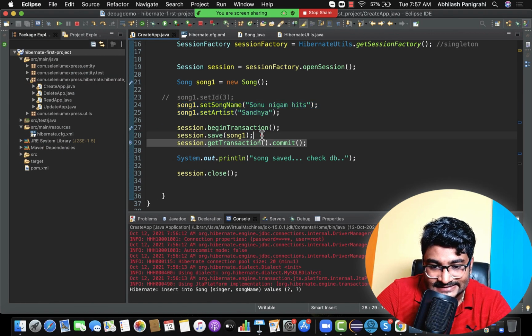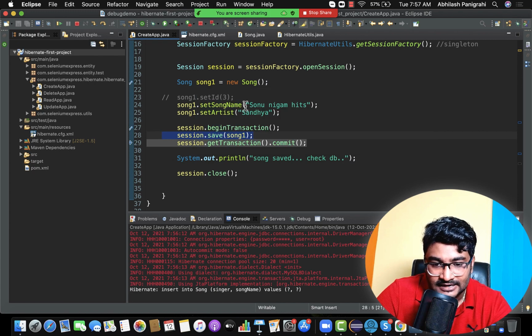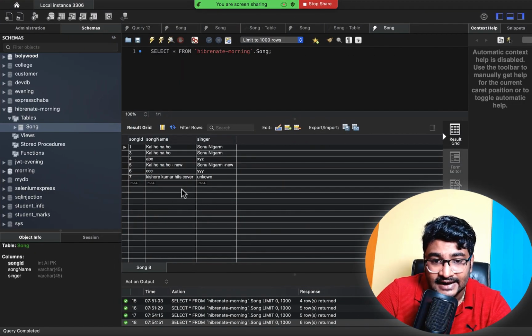Here we are doing a save. That means in this line only it is making a save call to my database and persisting my song1 object. And here in the song1 I do have an ID called 9. That means in the database itself a record has been created with the ID 9.